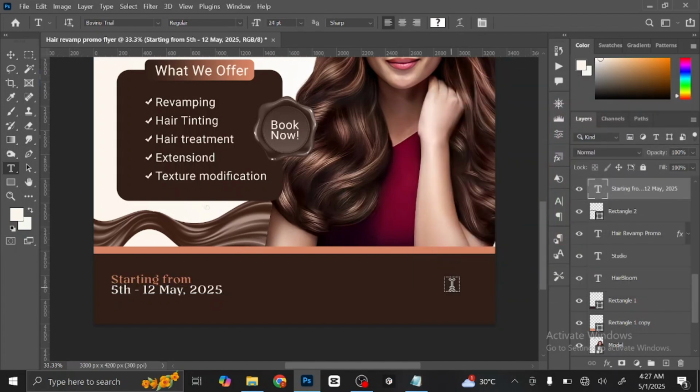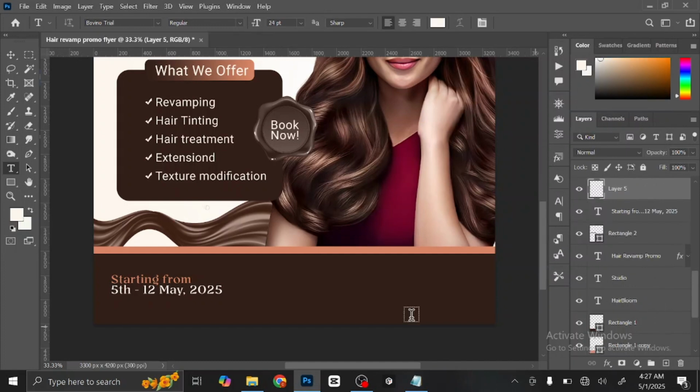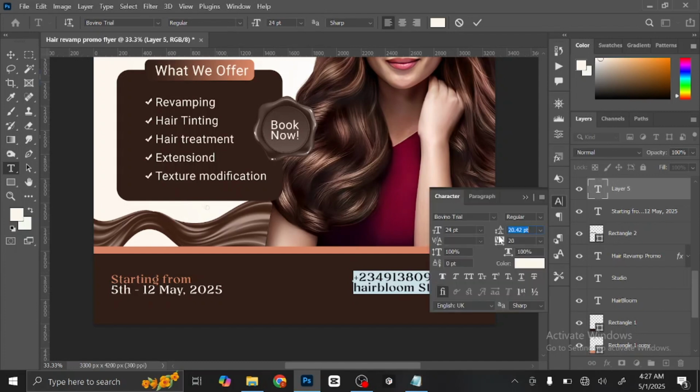The next I'm going to do is to paste the contact number and the social media, also repeat the city. Copy. Create a new layer on top. Click, then press Ctrl V to paste. Then I'm going to create a space on it. Just press Ctrl A to select it, only the character text. Then click this and drag it.